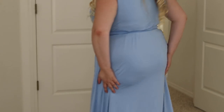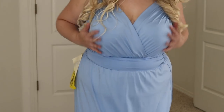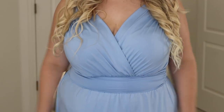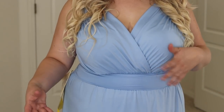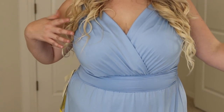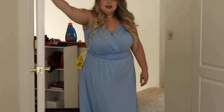It is see-through in the back here, so seamless panties all the way. And it is a tad bit tight, especially up here. This area is where it's tight. But I've decided I'm going to keep this size just because I think it's good having it be a little tight up here. Because I think if I got it in a size larger, it'd be a little bit too loose. I'm going to unlock this door so you guys can see it in full.